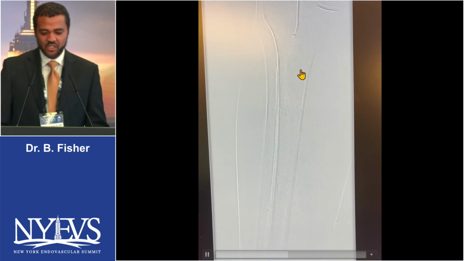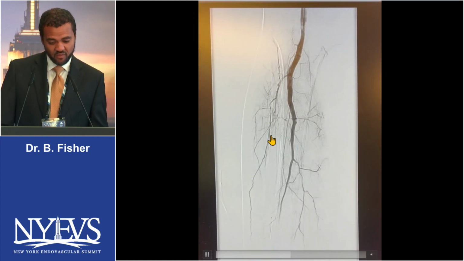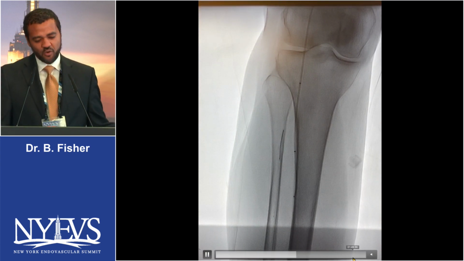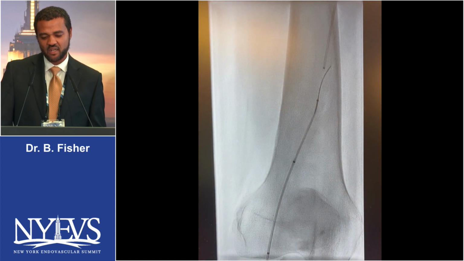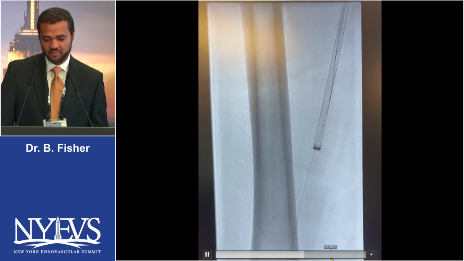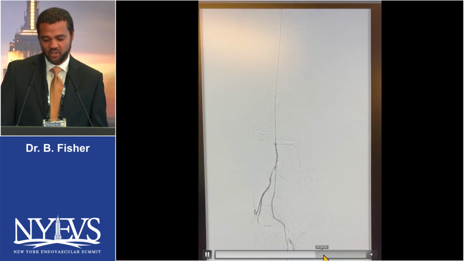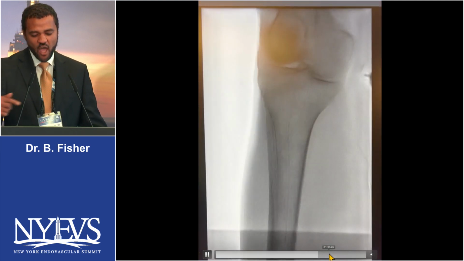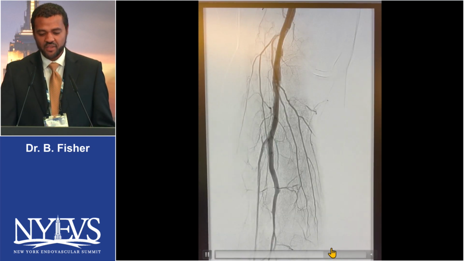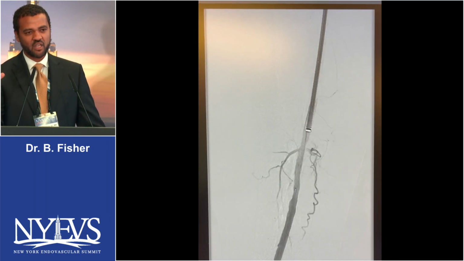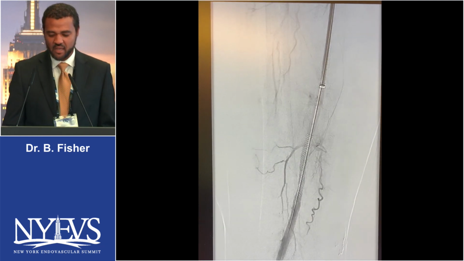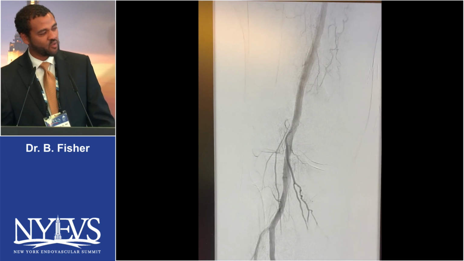Here we've got a culprit lesion, an anterior tibial lesion here. We've uncovered flow into the peroneal, and there's also some clot there. I got retrograde access in the dorsalis pedis, carried that up and gained single wire control. We then continued our treatment down. I'm just going to skip ahead. We've got our wire all the way down into the dorsalis pedis and into the pedal arch. At this point, there was still some clot and a lesion a little bit higher up that I could not get out with my mechanical thrombectomy device.